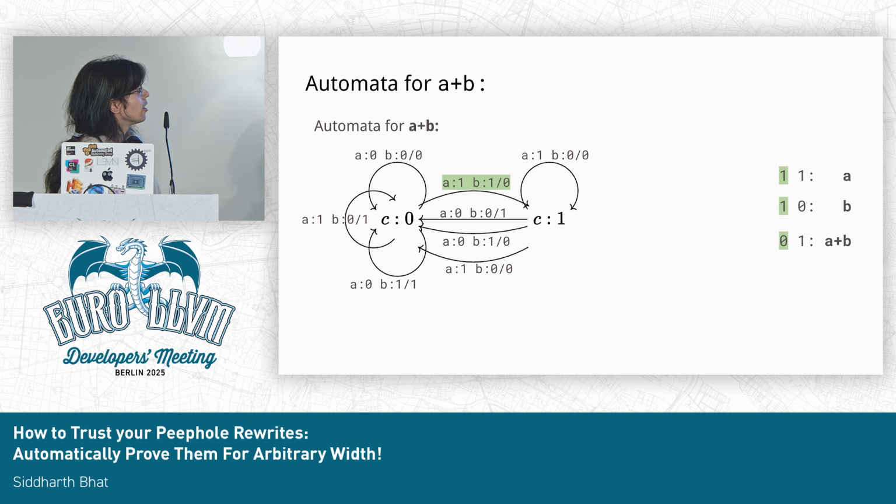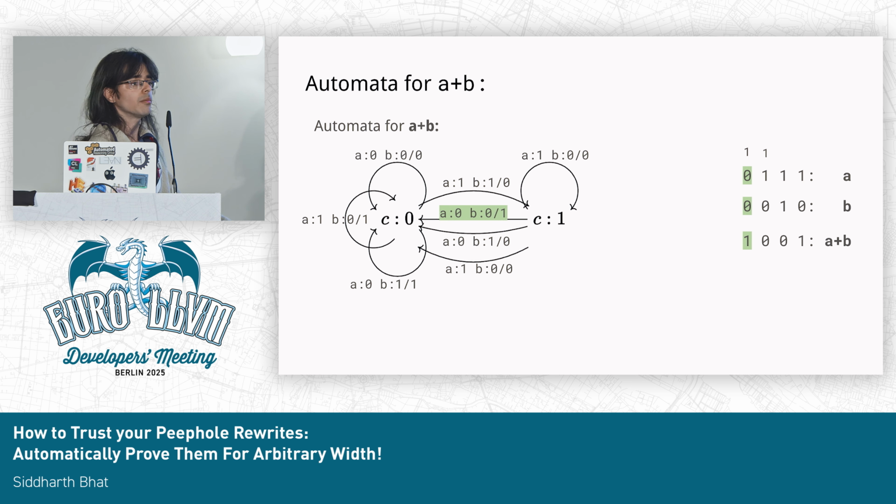If you then try to add a 1 and a 1, you go to the state wherein you know that the carry is currently 1 and your output is 0. So now you have this carry being 1, and you now try to add 1 again. So you once again produce a 0 with a carry, and so on and so forth. So somehow to do addition, you only need 1 bit of carry state.